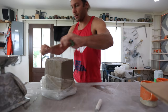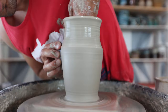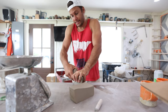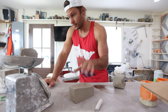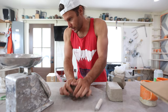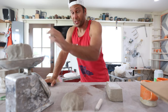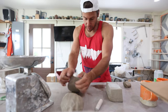So each of these beer stein mugs starts with 2 pounds of clay. When I throw, typically the weight in ounces ends up being about how much volume it holds. For example, a 16 ounce weight is 1 pound. If I start with 1 pound, it's gonna hold about 16 ounces, if I throw it pretty normal. For these, I'm starting with 2 pounds, technically 32 ounces, but I tested one and it was 33 ounces, which equals 1 liter. That is a heck of a lot of beer to drink at one time. I guess the Germans from Oktoberfest, they like their beer.